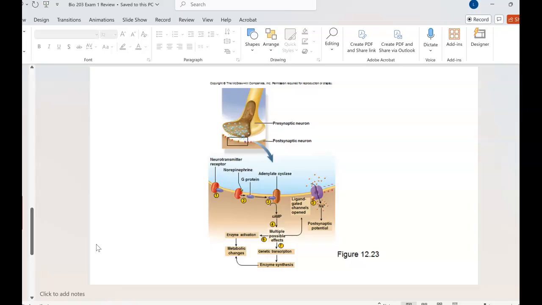So if you like to draw pictures, draw this out. If you can look at these pictures and you can talk about what's happening, you're going to be in good shape. As I always say, if you can explain it, then you know it. If you want to write it out, you can. If you want to draw the picture and write it out. So be familiar with that.